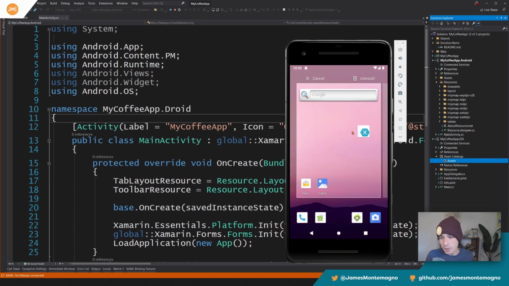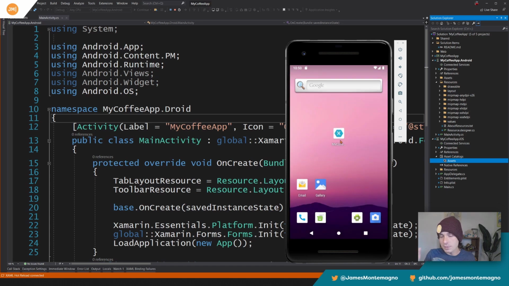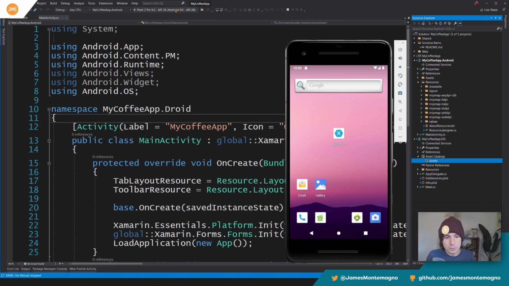Now this is responsive. So as you move around, you can see it move inside of there, which is kind of cool. And that's the adaptive icons on Android. On iOS, all the icons are just static images in an asset catalog that you can put together. But let's go ahead and spice this up. Let's make this better.